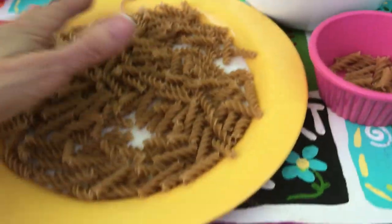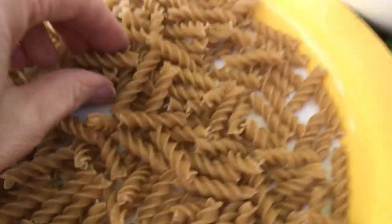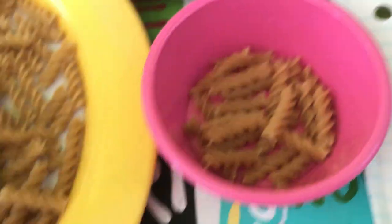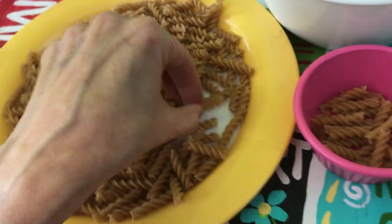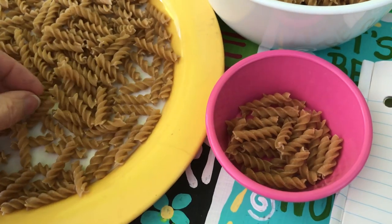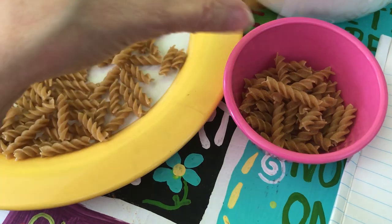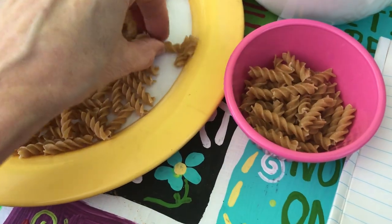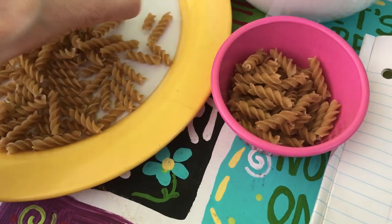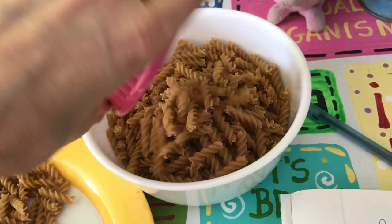1, 2, 3, up to 20. 20 are in here. Yeah. Change your guess if you want, guys. Keep changing. Keep adjusting. 21, 22, 23, up to 47, 48, 49, 50. 50 more.